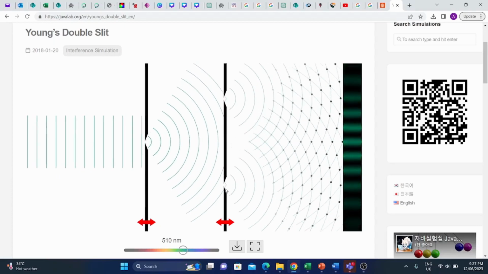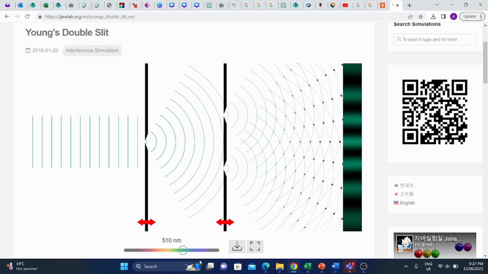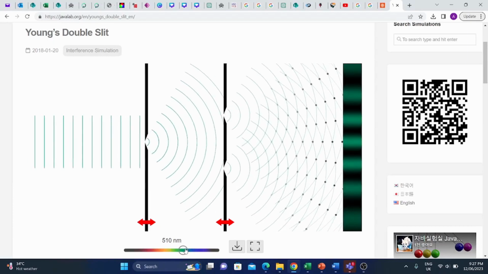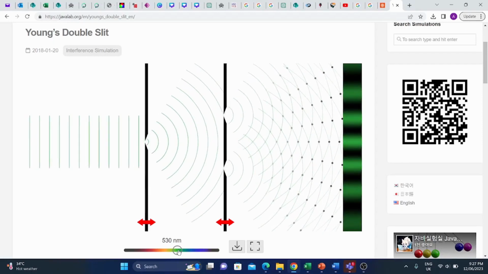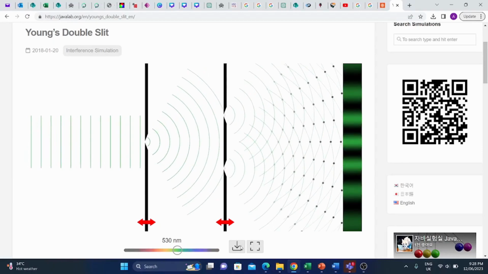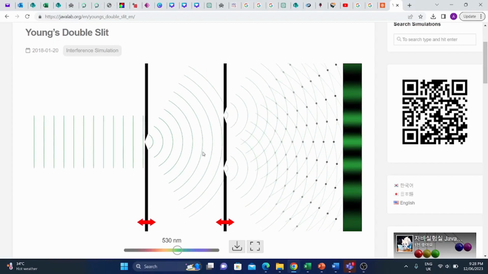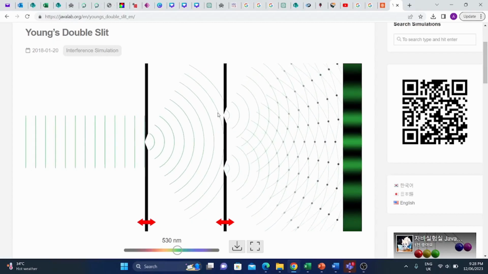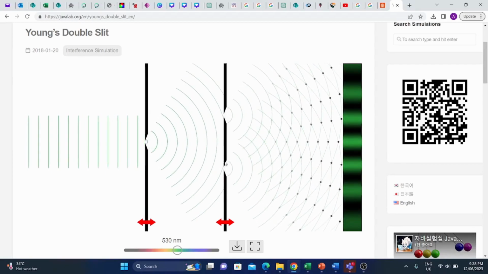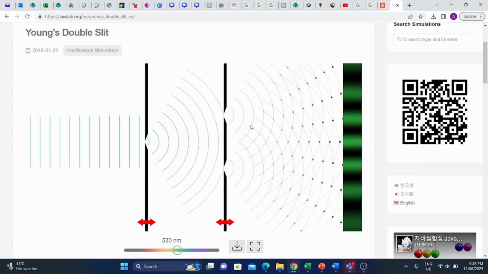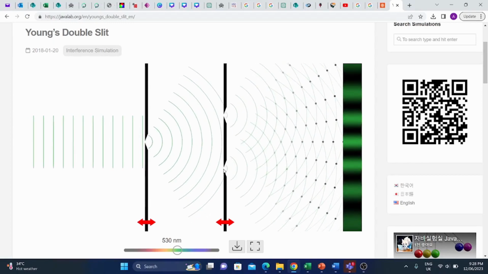You can change the distance between the slits like so. And you can see how it changes all of that. What else can you change? Well, that's about it. Let's just stick with those for now. So remember, with this experiment, we've got x, which is the distance between these fringes over here, is wavelength times the screen distance divided by the distance between the two slits, which is that distance that you can see by the cursor. Now, what happens when we make the distance between the slits bigger?